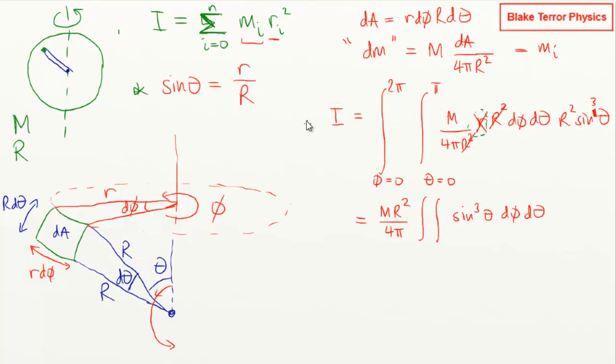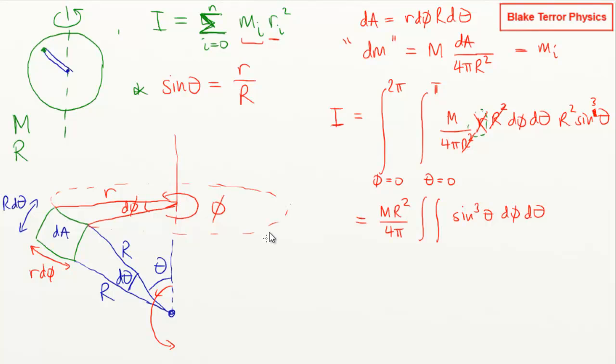Now, one thing that I'd mentioned from the start of all this is I'm taking the fairly long-winded approach. One thing that you'll see when people do this in textbooks is they can say, well, each time we've taken a step down in d theta, we're just getting another ring here. And we've already worked out in a previous, much simpler video, the moment of inertia of a ring about an axis going through the center. And because moments of inertia are just adding things up, we can integrate moments of inertia in order to get another moment of inertia.